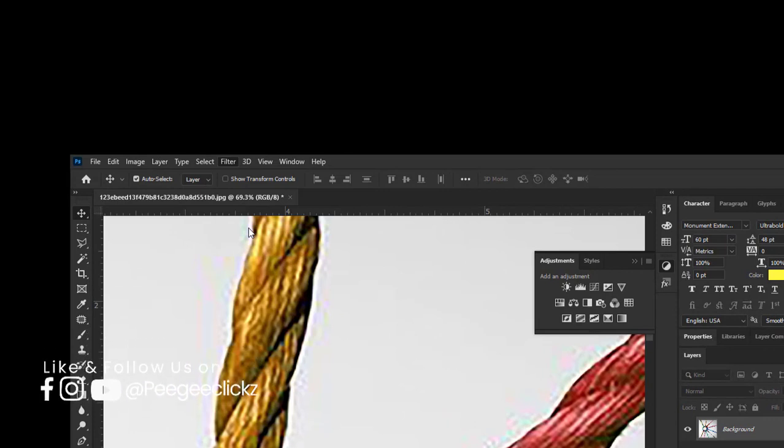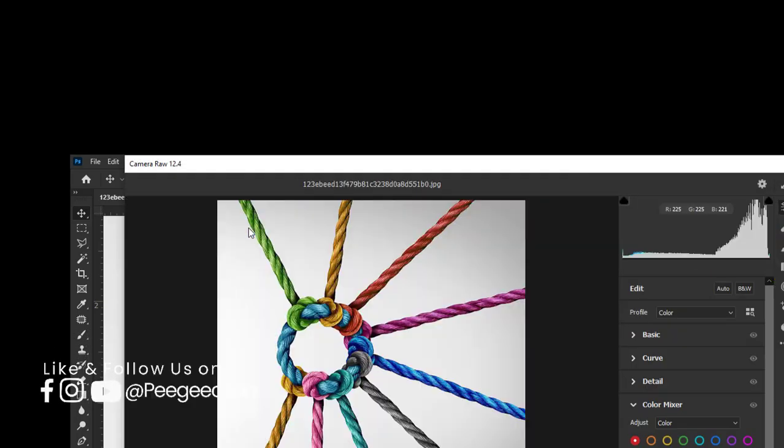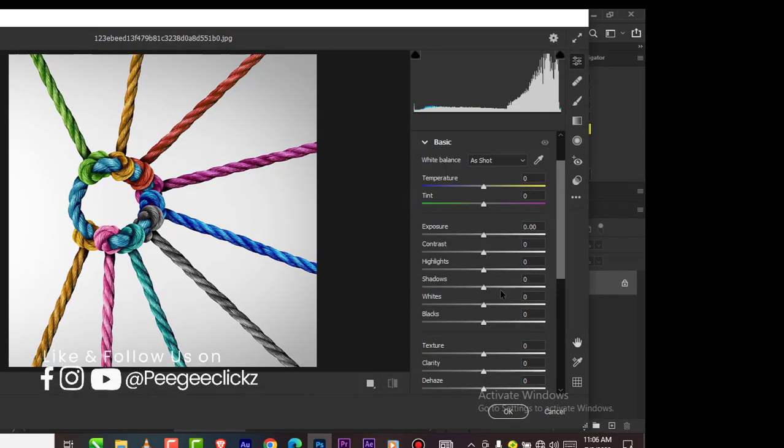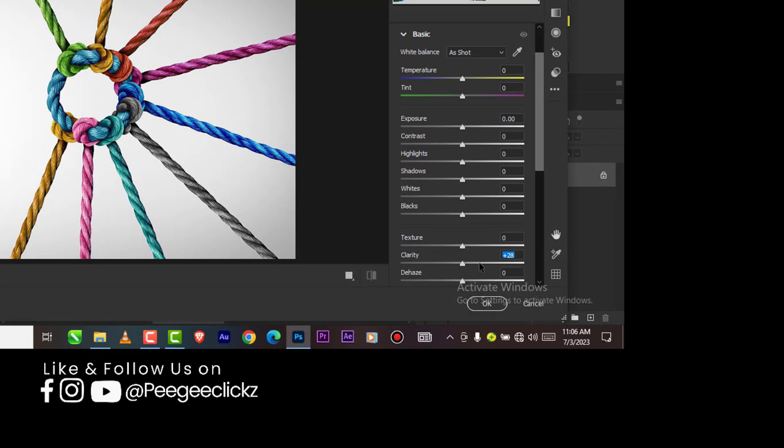When you go to Camera Raw, let's wait for it to open. The next thing is to come to Basic. Increase the clarity a little bit, and the exposure. Then come to Details.